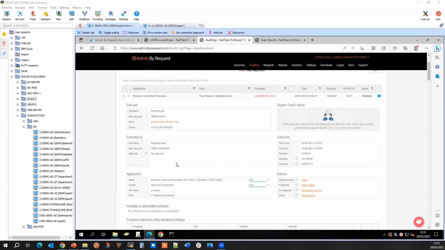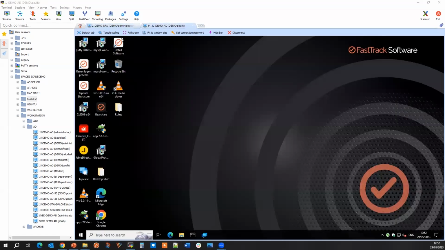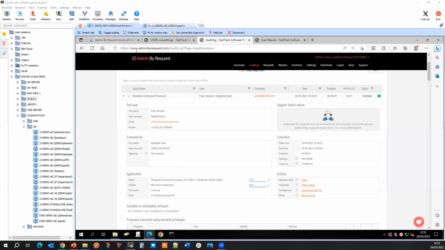And also, if you have shifts going on, you can hand over tickets from one help desk team member to another, and the person with the ticket in the active shift will now know what has happened previously. So it's a much better way of running, in my view, a help desk team simply from a visibility point of view. But obviously it's really good also from a security point of view, because when the help desk user is elevating things on the endpoint, remember we have that malware checking system that's still active, as would any other blocks that you've configured too.